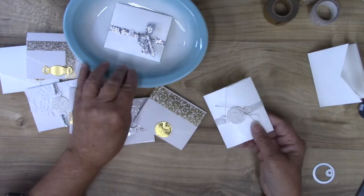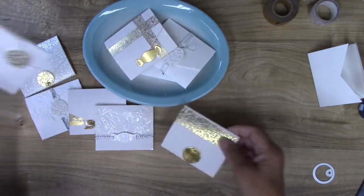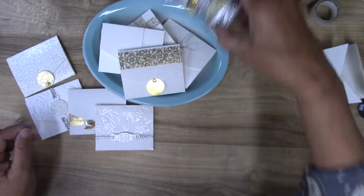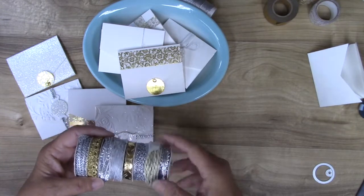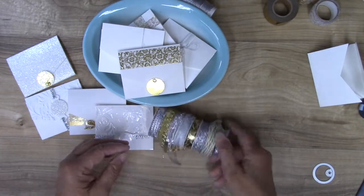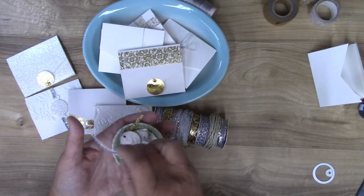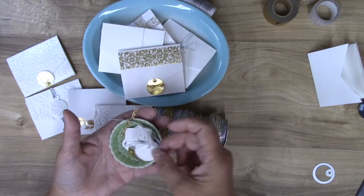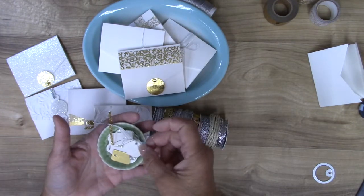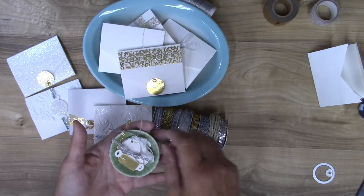And so I think I need another 5 more. So that's what I'm going to be doing tonight. I found this great little roll that I had gotten at Michael's to use for embellishments. And then the other thing that I did was I cut a bunch ahead of time, or I tied little bows and cut pieces so I have them on hand so I can play with them as I go and see if I like how things lay or where I'm going to put them.